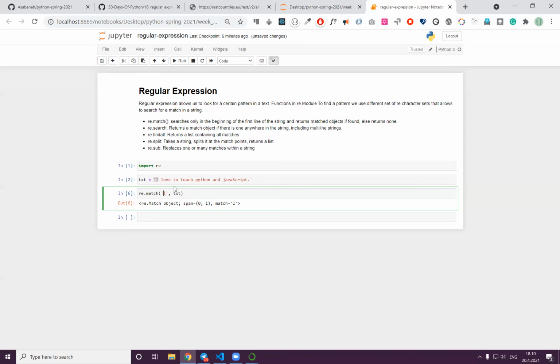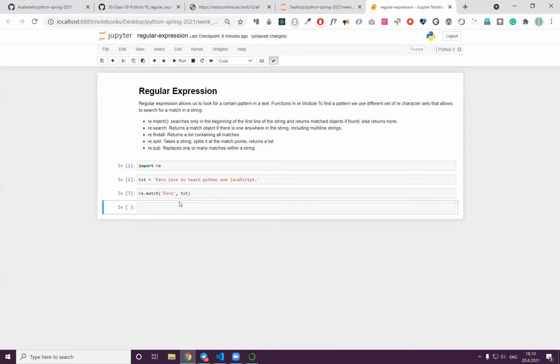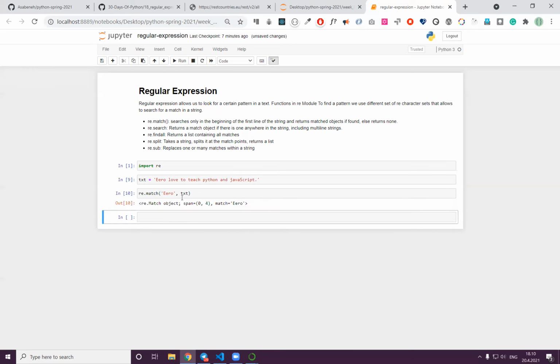For instance, who is the person? Arrow, right? Let's look for arrow. Let's see now. As you can see, arrow starts from here to here, so it's from the beginning to the end.